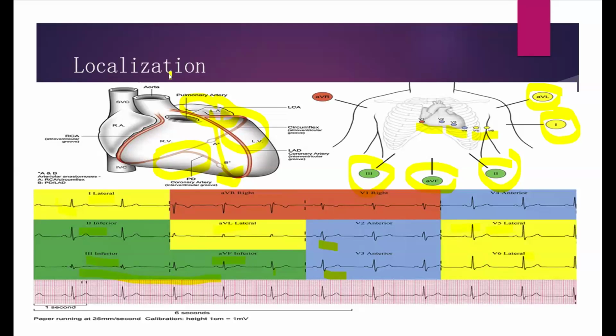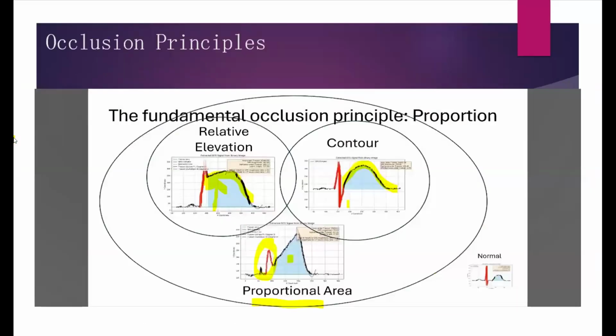The other question was just re-explaining the concave and convex STEMI morphology. I think it's not that far back. So the contour is what we're talking about. The contour of STEMI is convex this way. This occurs in about 40% of patients. That's how smooth the contour of the ST elevation is.